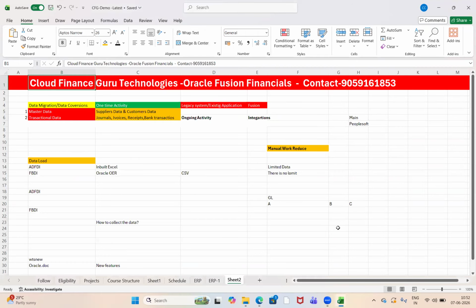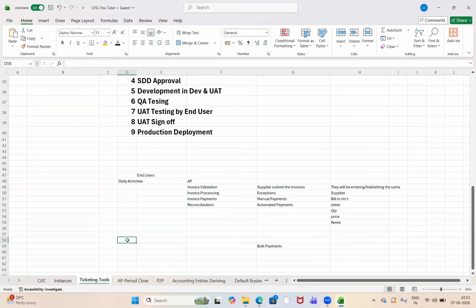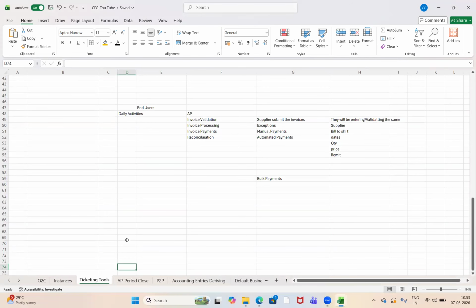You will be downloading these reports. You will be handing them to the client. Sometimes the client will ask, can you provide the journal daily report data? Can you provide the AP invoice data? Can you provide which are rejected payments? Can you provide the due invoices which are coming maybe next month, maybe next week? Everything you can download. Based on that you can provide it. Okay, now go here. So it's basically invoice creation, right?